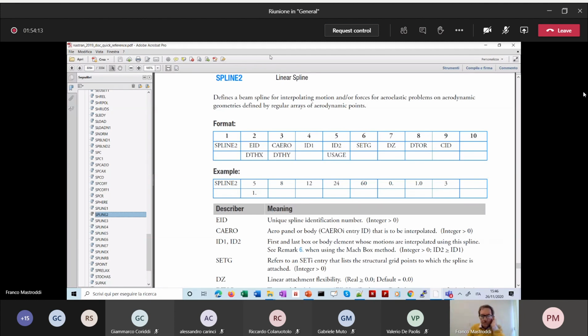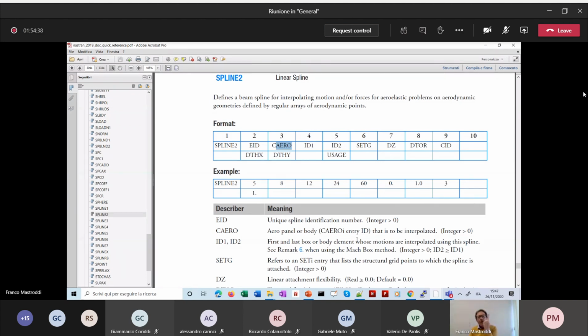So we have to include in this statement the idea of the spline. C-aero is the aero panel or body aero. In our case it is 1000, which is identifying the aerodynamic surface. ID1 and ID2 are the first and the last box in the body element.